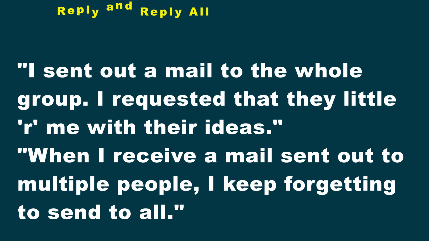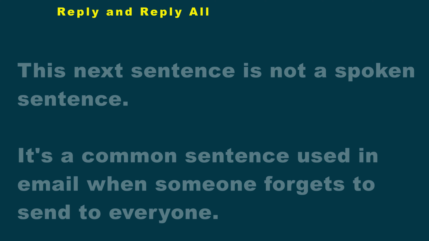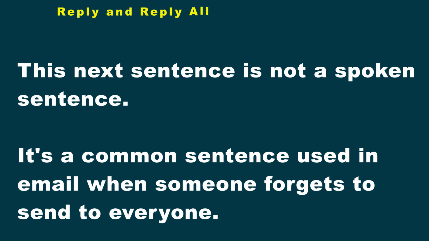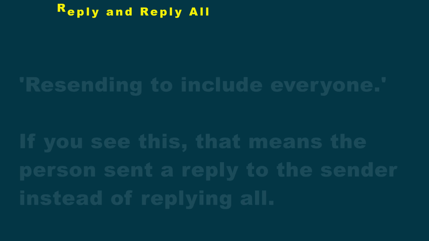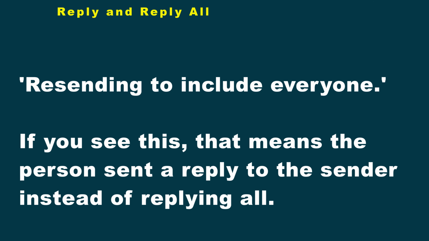I sent out a mail to the whole group. I requested that they little r with their ideas. When I receive a mail sent out to multiple people, I keep forgetting to send to all. This next sentence is not a spoken sentence. It is a common sentence used in email when someone forgets to send to everyone. Resending to include everyone. If you see this, that means the person sent a reply to the sender instead of replying all.